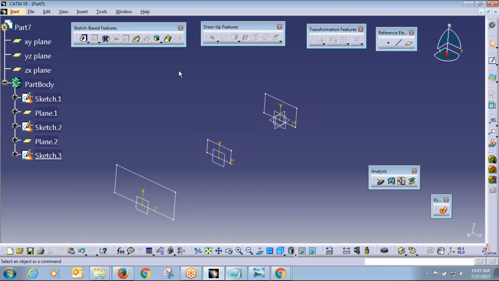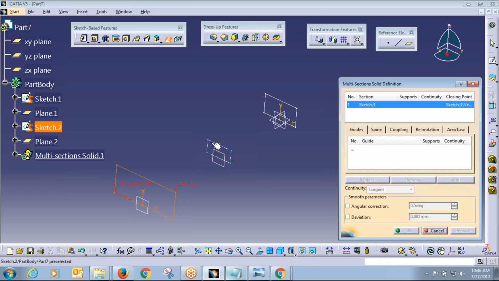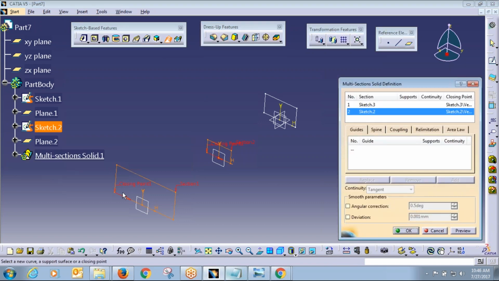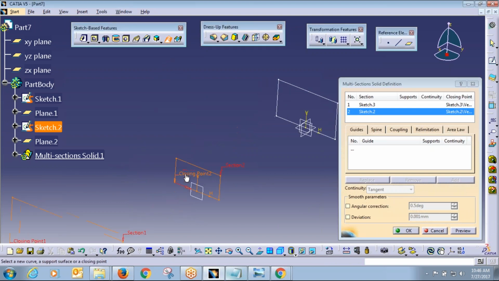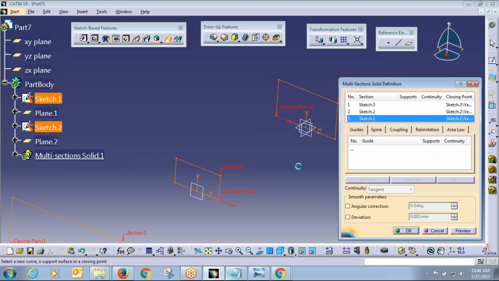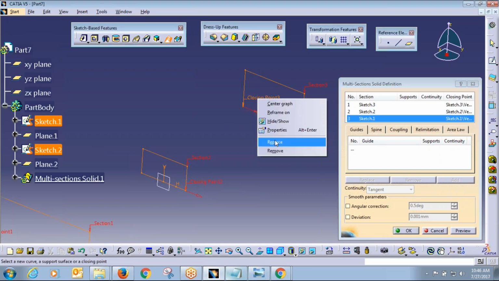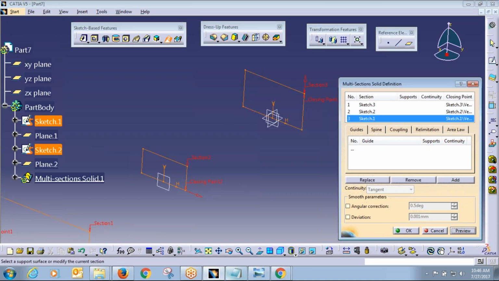I repeat it once again. I say undo, multi-section solid from here to here. So closing point 1 to closing point 2. Suppose I right click and replace this over here. Then here add third sketch as well. This closing point, right click, replace to this vertex. So preview.